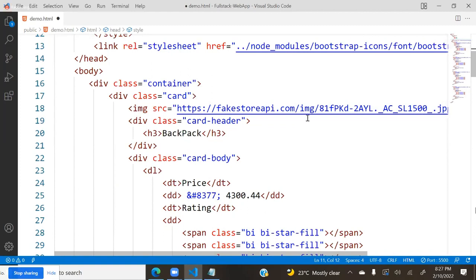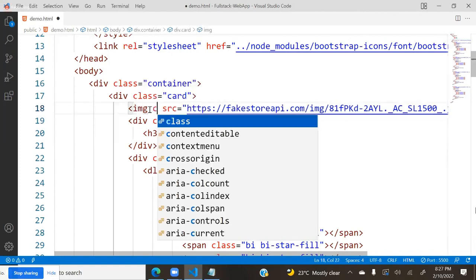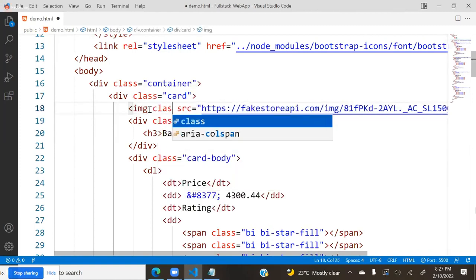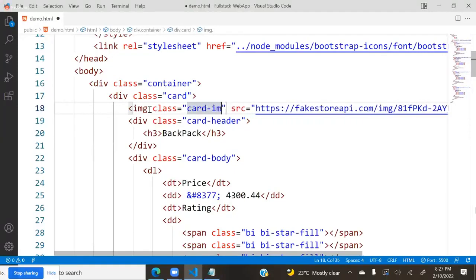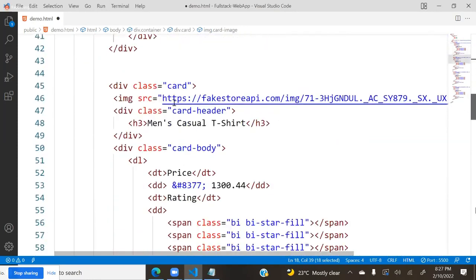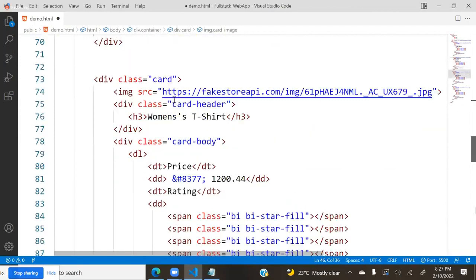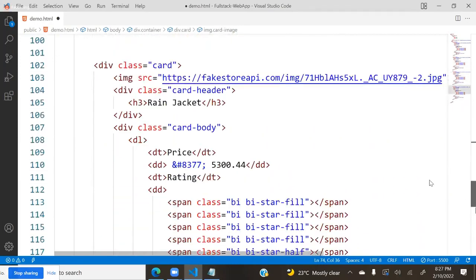So we haven't given any class, right? We will put a class for this. What is it? Card image. I will copy this class and make sure that you keep it for every image. For every image, the class is card image.